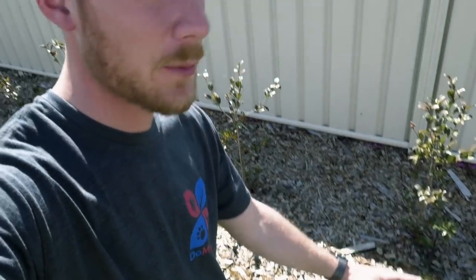Lawn's looking pretty good — pretty excited about how much it's grown the last couple of days. Just a couple of updates: all the ryegrass in the garden beds is starting to die off. There's a couple of bits I missed so I'll get on top of those later. Anyway, we're going to be mowing the lawn today at 15mm, and I'm going to be squeezing that down over the next couple of weeks.